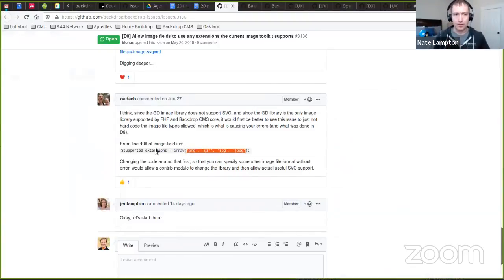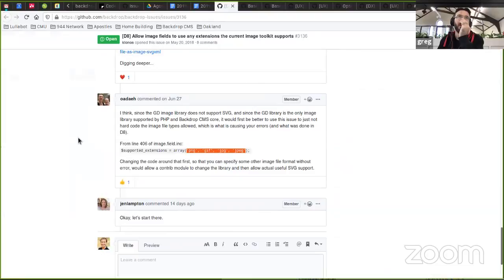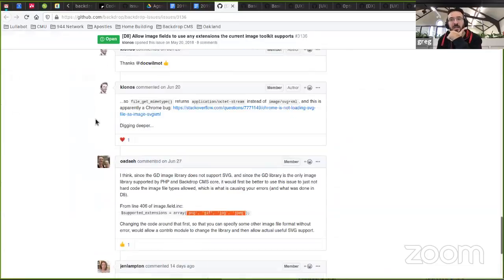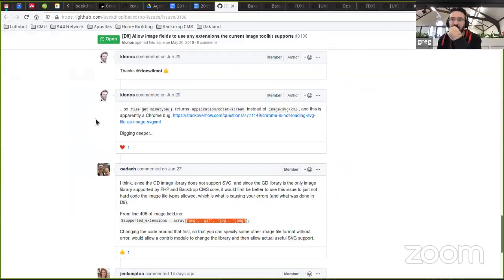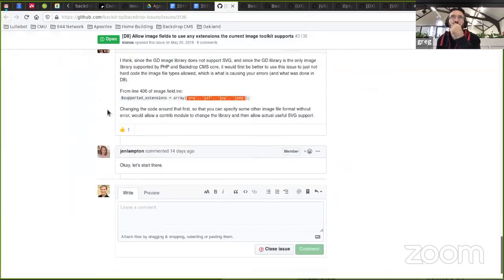But I'm not actually sure what that'll look like. There's a second bit to that, which might be a little bit more elaborate, and that's supporting thumbnails when uploading those SVG images in the field. It's not supported at the moment. So there are contrib modules in Drupal land that do that. If you upload an SVG on an image field, it doesn't generate a thumbnail for it, as we do for the rest of the images. So that's the second bit. I'm not sure if we have a separate issue for that, but that's all related. So in other words, better support for SVG.